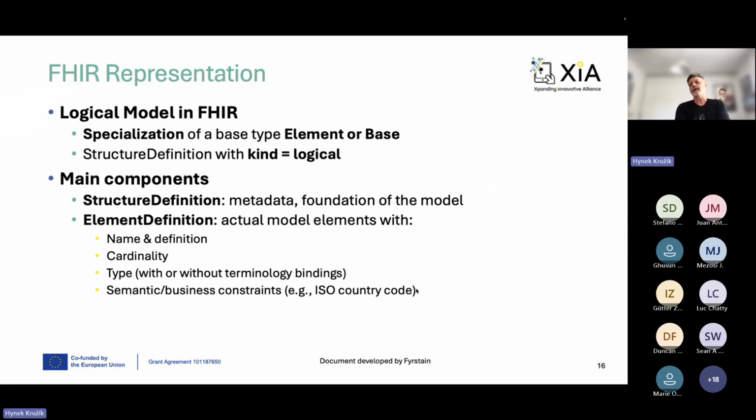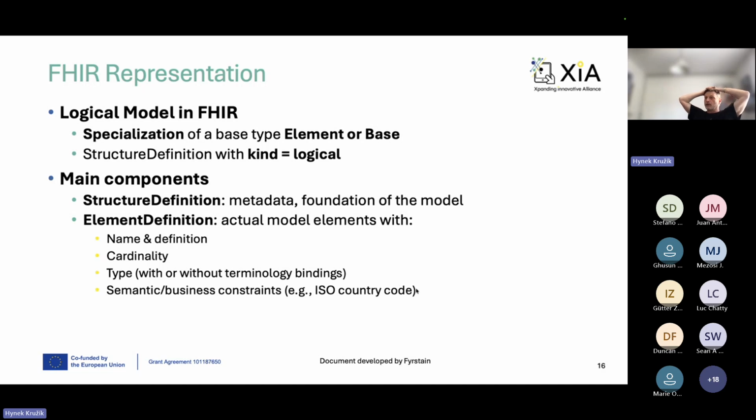How FHIR plays with the logical information models. The FHIR standard supports creation of logical models because this is part of its profiling development tool set.